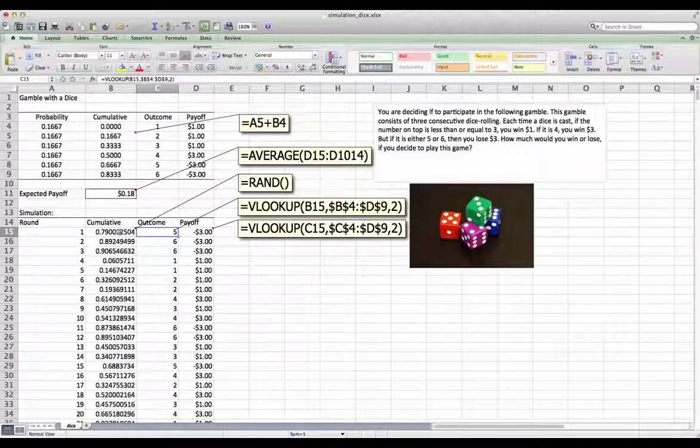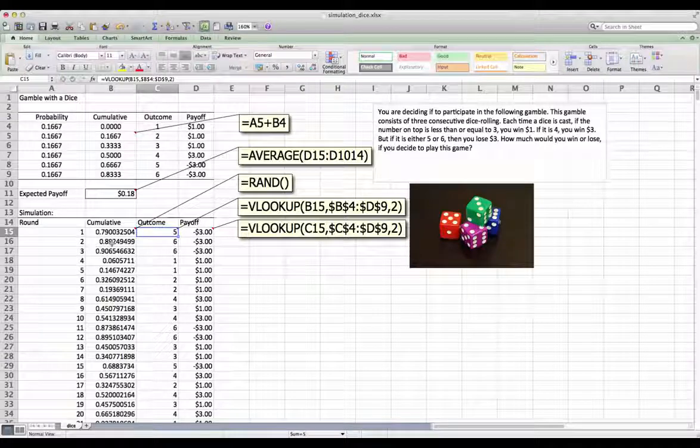Now, because the RAND function's random number is uniformly generated, we can use this break point function to assign the appropriate interval. The result is that we could actually generate any discrete outcome as long as we know its probability. Now, of course, this happens to be equal probability, so the cumulative probability function is evenly distributed.